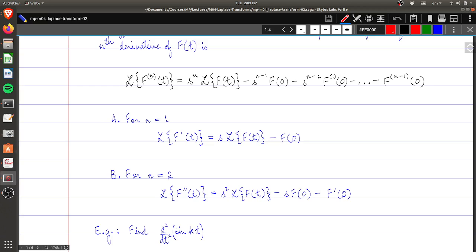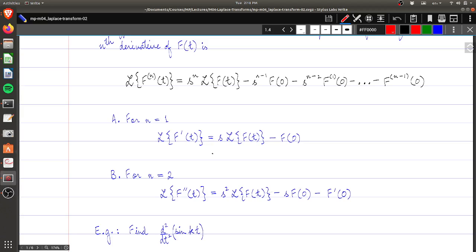And then the n minus 1 derivative, that means the 1 minus 1th derivative, which is the 0th derivative. That is the function itself. We have to find that at 0. So only the first term and the last term will exist, and so we'll get 2 terms over here. Is this clear, everyone? Understood?